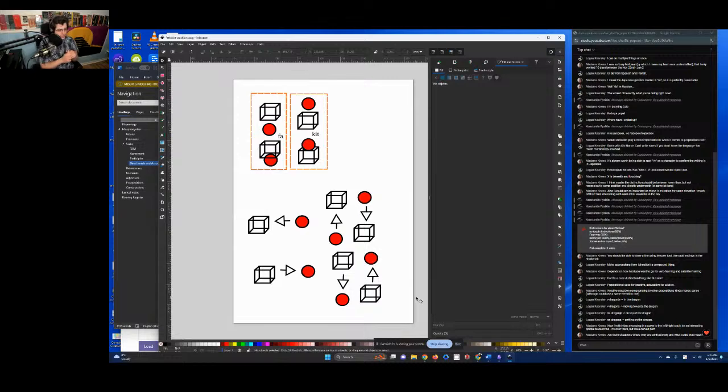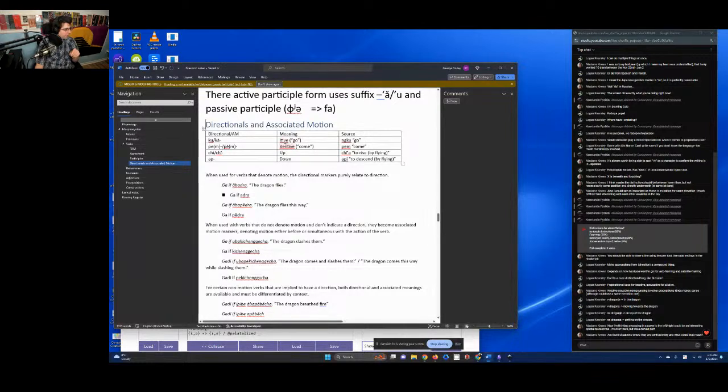Situations where they're contradictory, and what could that mean? Well, we do have an itive and eventive, right? We have a go and a come.